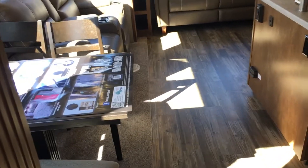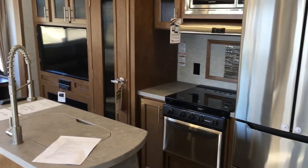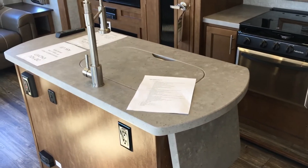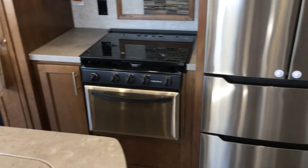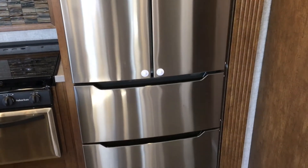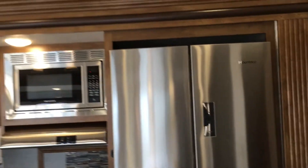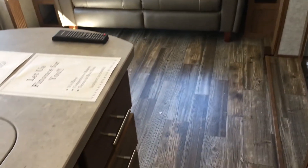In the back of the unit there are two slides — one to the left and one to the right. We'll look at the fourth slide in the bunk room in a second. The kitchen area has a big kitchen island with a residential-style faucet, a flush-mount sink cover, and a countertop extension, giving a good amount of countertop space in the center. Over at the stove and oven there's a glass-top stove cover. To the right is a four-door residential-style refrigerator with an inverter. Stainless steel — an awesome addition giving a very residential look. The microwave is stainless steel as well. There's even a pantry to the left with storage from floor to ceiling. On a lot of this cabinetry there are glass inserts, adding to the richer, more luxurious look throughout the unit. There's storage in the island as well.